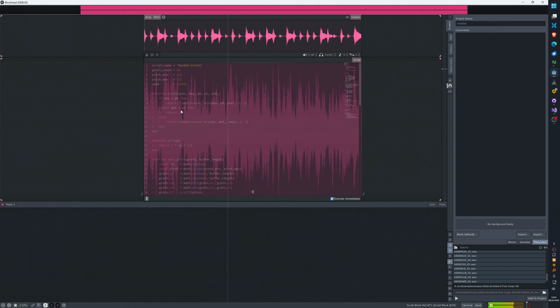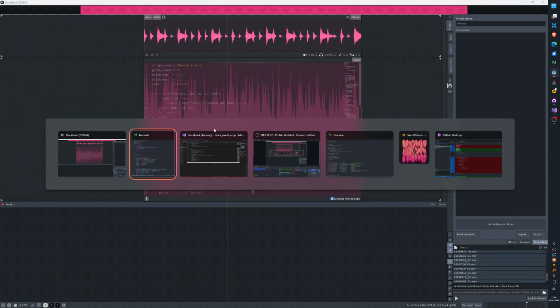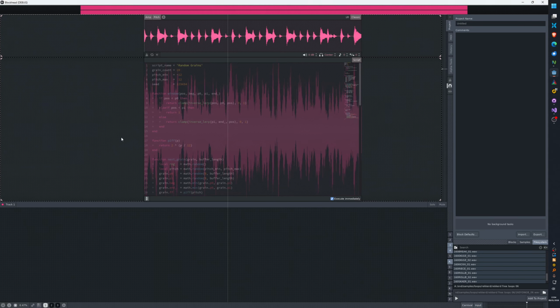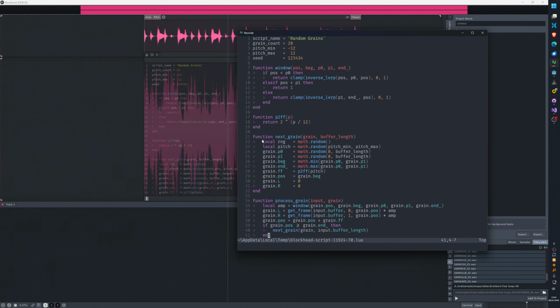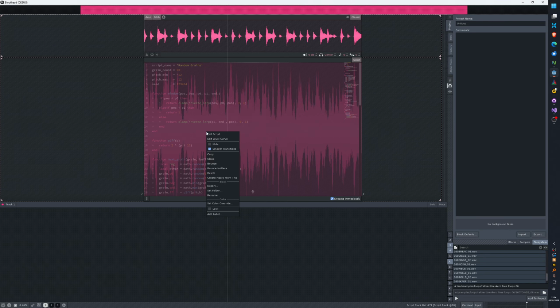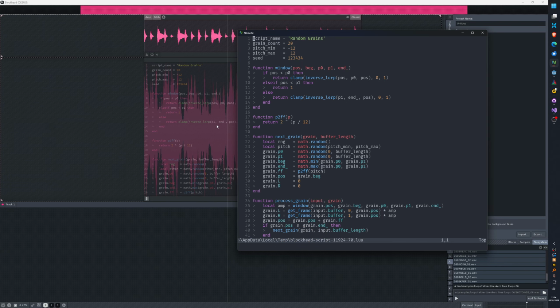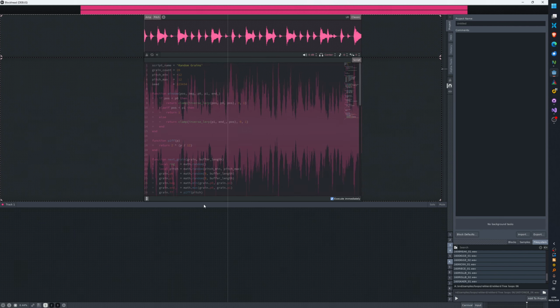Anyway. Oh yeah, there's a bunch of things I need to fix. First of all, when I have an external editor open, normally if you want to edit the script, you would right click here and go edit script. And it's the first item on the context menu. And I keep making this mistake where I've got the external editor open. If the external editor is open, I don't want to allow you to also edit it here. So I just remove that item from the context menu.